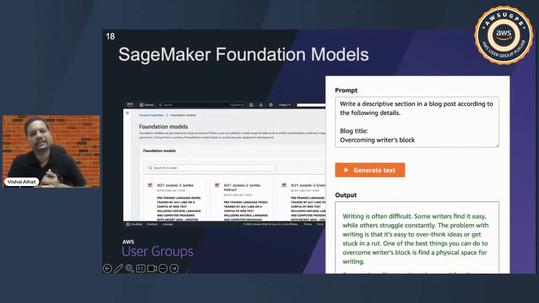And in another example, you can see on the screen there is a service called Amazon SageMaker, or AWS SageMaker. This is basically for foundation models. These are available in your AWS console, and you can go and try them out anytime. You can go to SageMaker and launch these foundation models in your own account, and then you can fine-tune those models and make them work for any kind of AI application or application development, to get predictions accordingly.